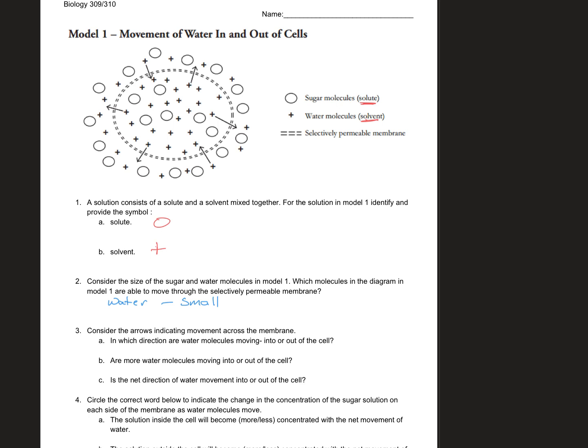I'm going to go ahead and cut to the chase and draw this. Now, let's do a concentration calculation quickly. Here inside you have 1, 2, 3, 4, 5, 6, 7, 8, 9, 10, 11, 12, 13, 14, 15, 16, 17, 18, 19, 20, 21, 22, 23. About 23 of the solvent on the inside.